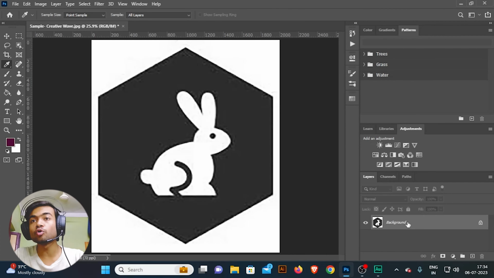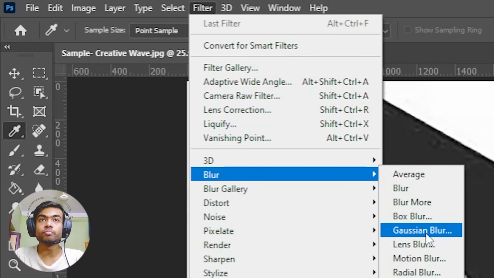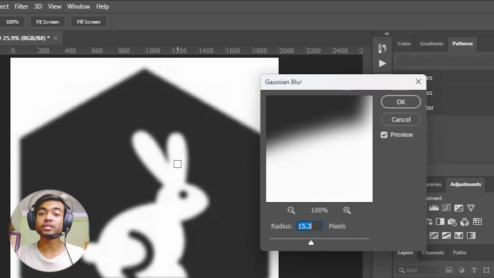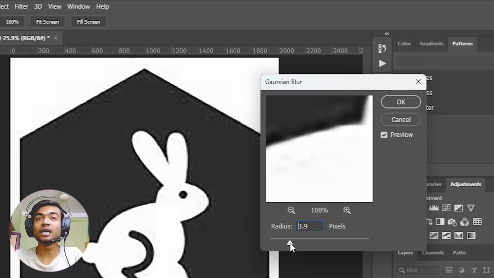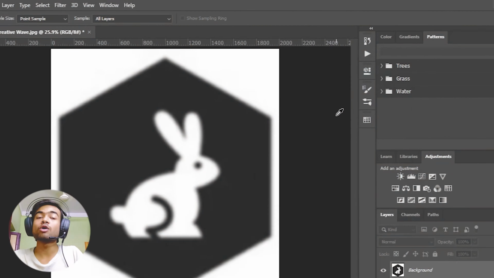Now from here, the next step is to add a slight blur to our logo to blend out any of the jagged edges. So with your logo layer still selected, we will go to filter, blur, Gaussian blur. Now blur it to the point where the edges become smooth and seamless. So let's decrease the radius all the way to 0.1 pixel and then gradually start increasing it. I guess I would stay with 15.3 pixels. It's okay. Now what we've got to do is add some contrast to it.